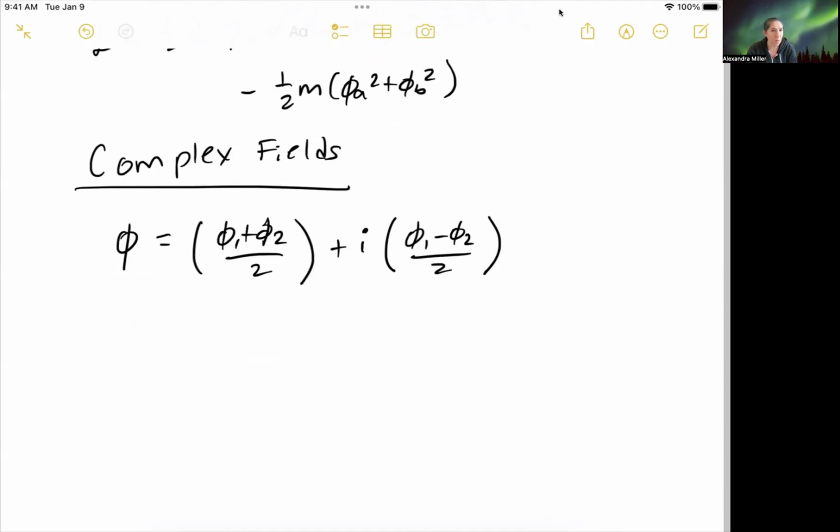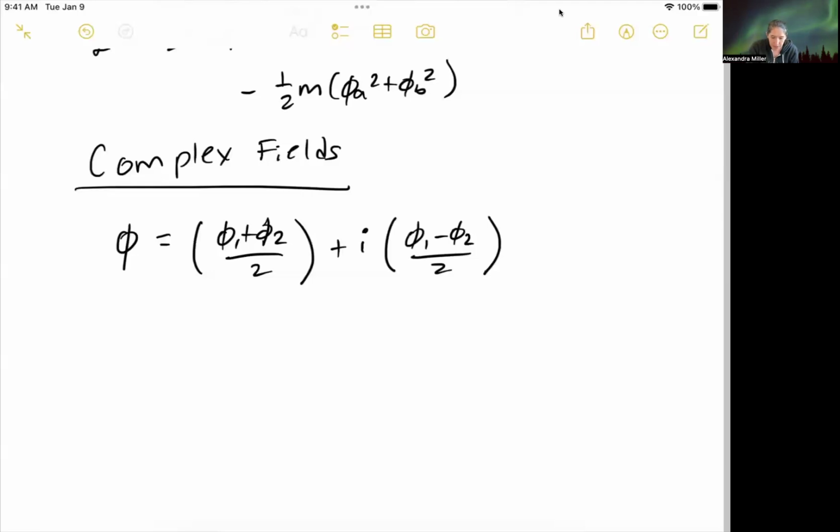So this is like one field, but it's also like two fields, because at each point, rather than having a single scalar number, there's a number which is complex. So there's a real part and an imaginary part. Again, a single complex number always carries two numbers with it, right? It's two pieces of information. So in a way, this is one field, but it's also two fields, because there are two numbers at each point in space-time.